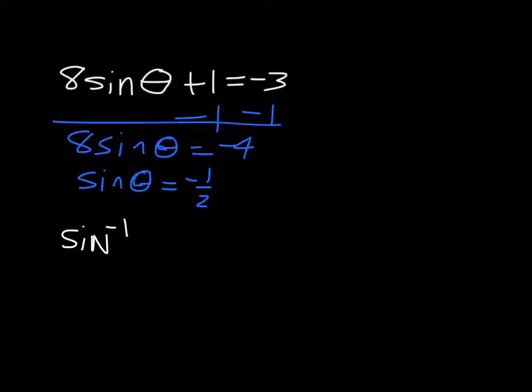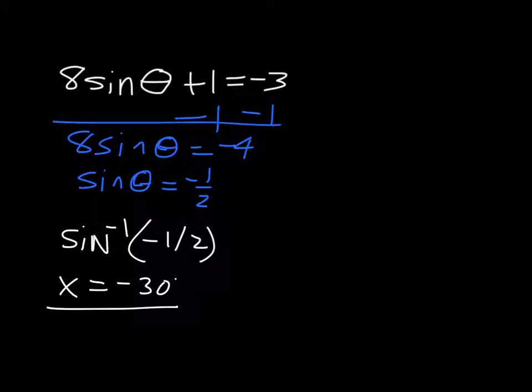So we're going to press second and then the sine button to get my arc sine command, the inverse sine, and then just type in negative 1/2, and it will give me my angle measurement. So the calculator is telling me one of the angles is negative 30 degrees. What I'm going to do now is think about my unit circle to get the other angle, because there'll be more than one angle that will actually work for this equation.